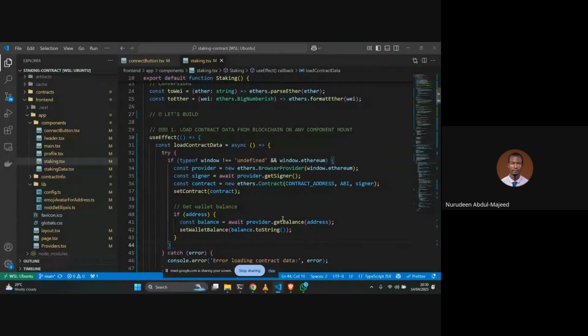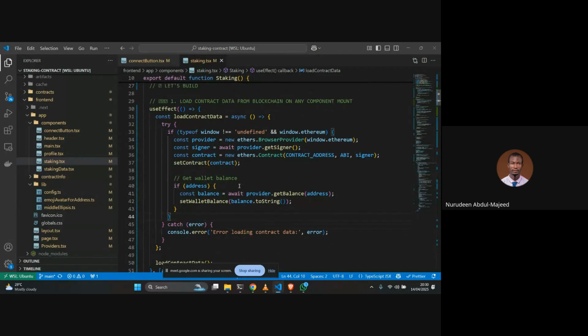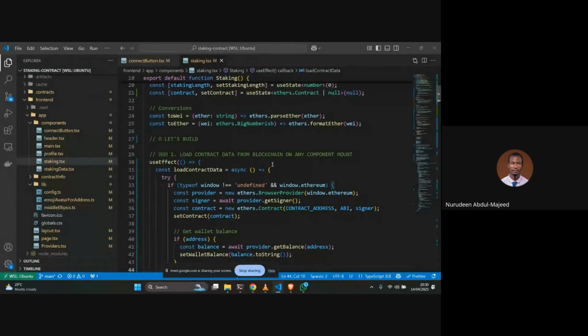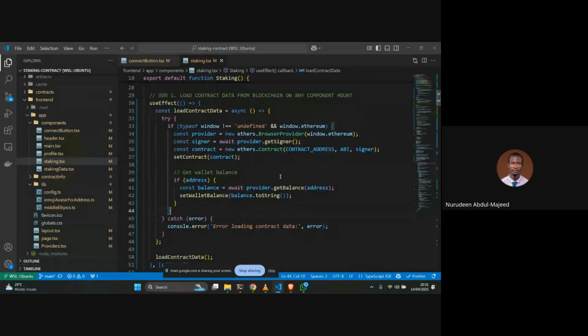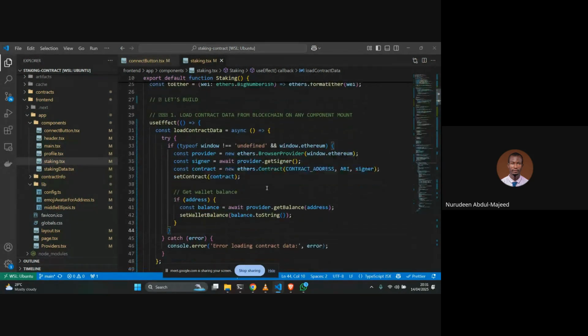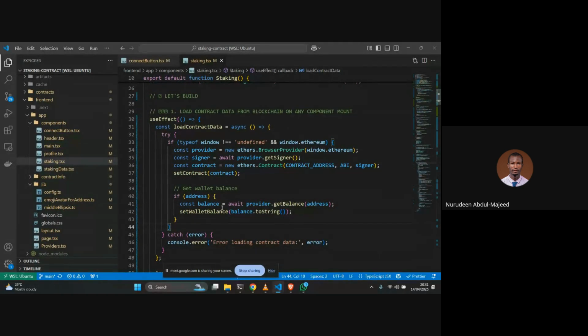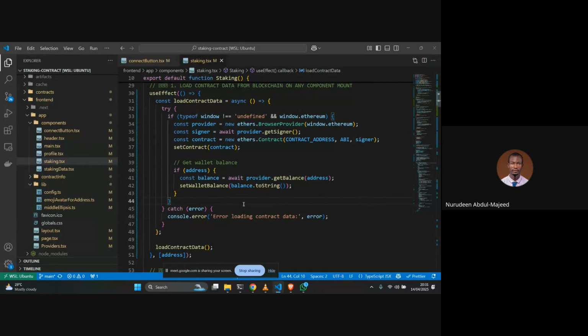Okay. So this is the main component, this staking.css, because this particular smart contract is a staking smart contract, and this is the main component that handles everything. And inside that component, we have a use effect. That use effect runs first before anything else happens. But before anything happens in the use effect, we need to connect our wallet, because if we don't connect our wallet, the application is not even started. It's like when you are trying to do something and you've not logged in.